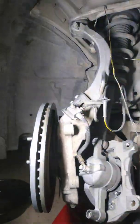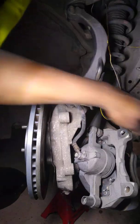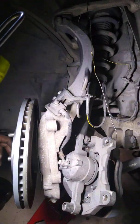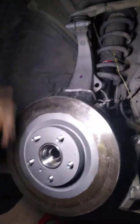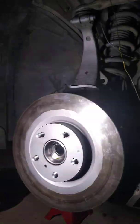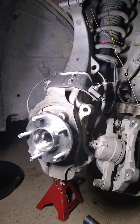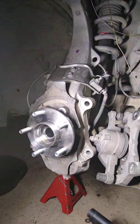So as you can see, we got the caliper off. Brakes are still in there, so when we go to put it back together, everything should fit like a glove. To remove the rotor, it's real simple. All you got to do is take it off. Now, I already have the new hub on here because I took the old one off, but I decided I wanted to do a video.